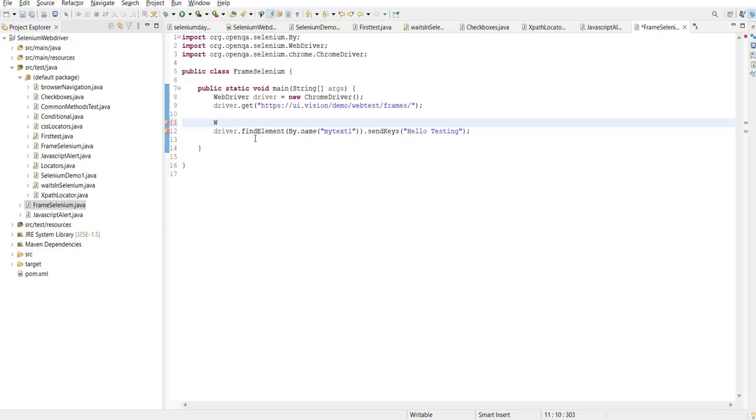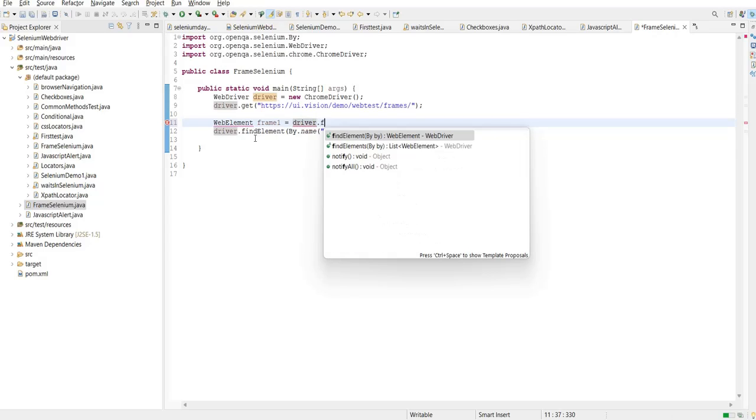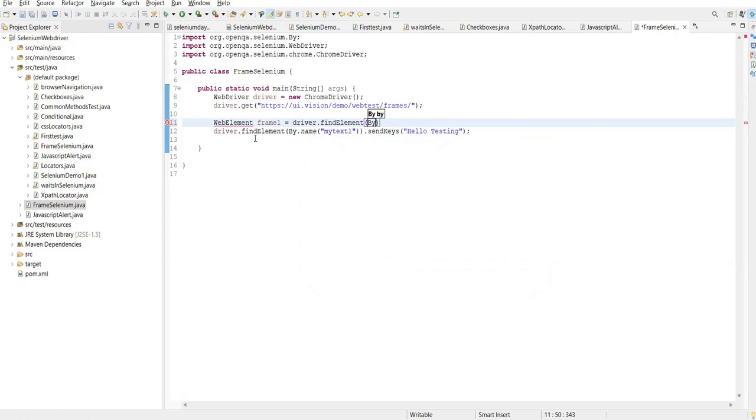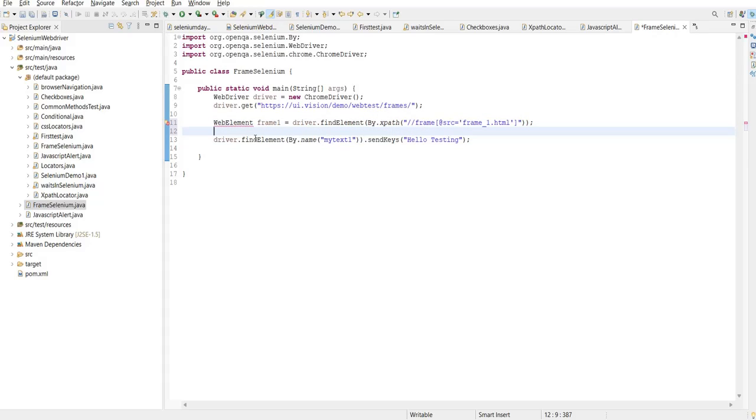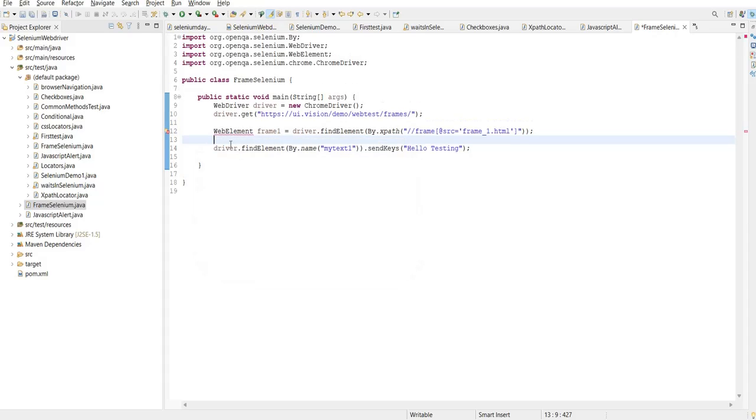So let's see, WebElement frame one is equal to driver dot findElement by dot xpath, and first let's store this. And now let's switch from this main page to the frame. How?